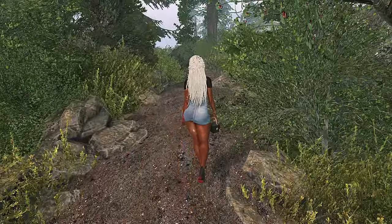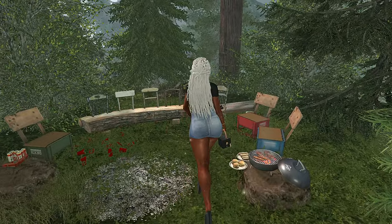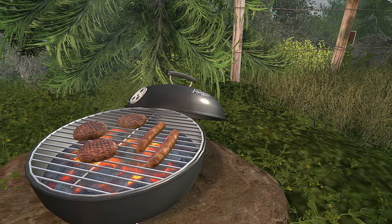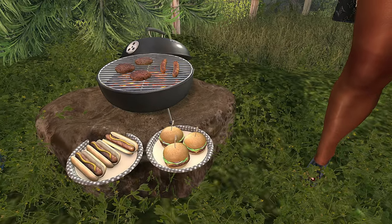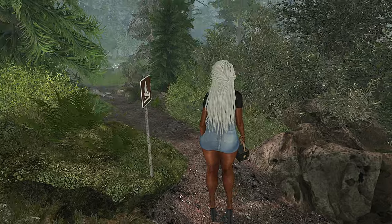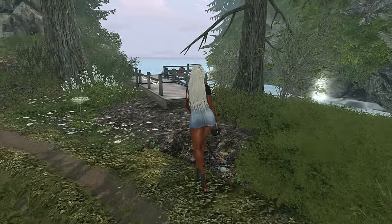What I'm noticing right away is that there are multiple different paths that you can take here, and I really do like that. It makes it a little exciting adventure to figure out where you're going to end up and what you're going to see. This seems like a nice little campsite — they got the little burgers out here. Lots of sitting space. This land is a moderate sim, so it's going to be okay for anyone to go to. It kind of feels like it would be best for a group activity, but of course don't feel any type of way about going at it alone. The burgers and the hot dogs are shareables as well. The sitting spaces are on brand with the rest of the land — Nature Collective is normally pretty cohesive when it comes to the landscaping.